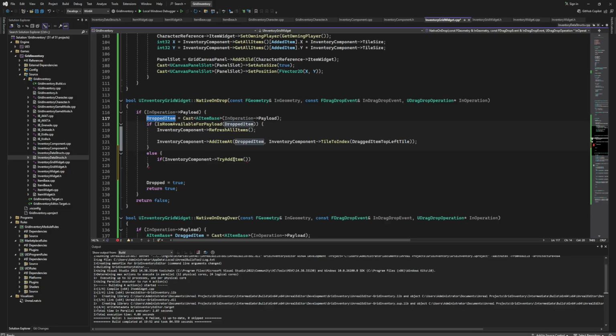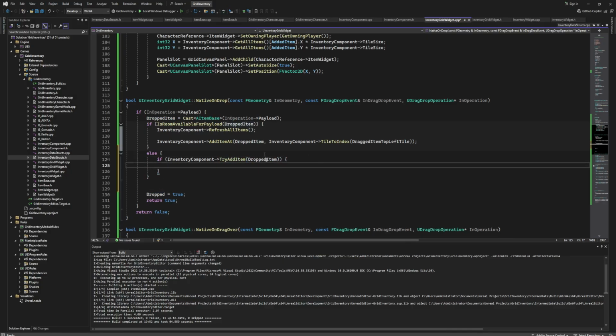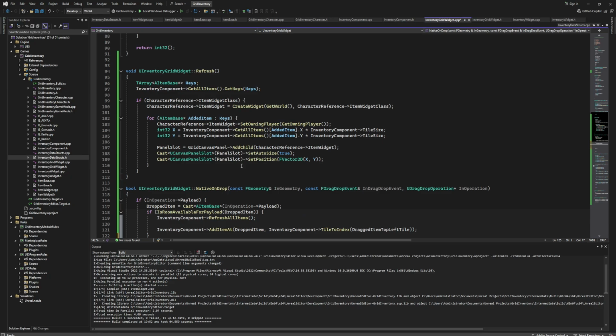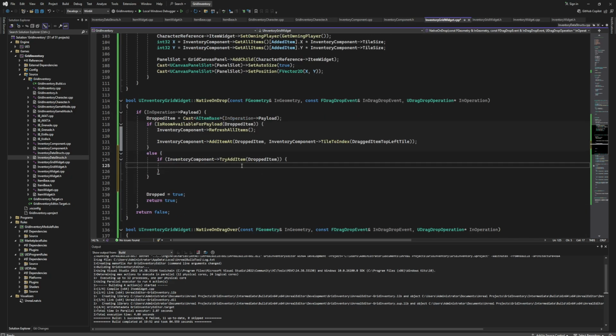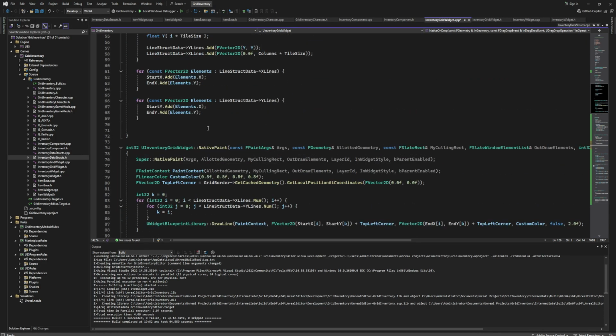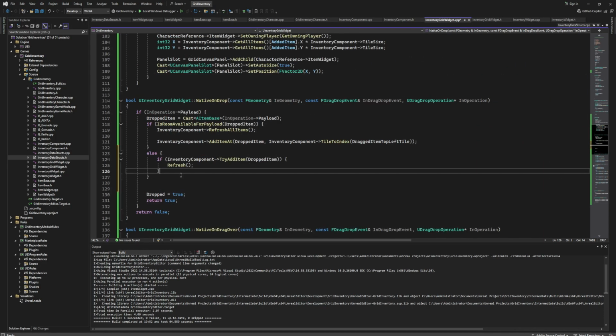Okay, so it is going to take an item that we want to add, and if we have enough space, let me see. I think that yeah. So let's call our refresh function, okay?